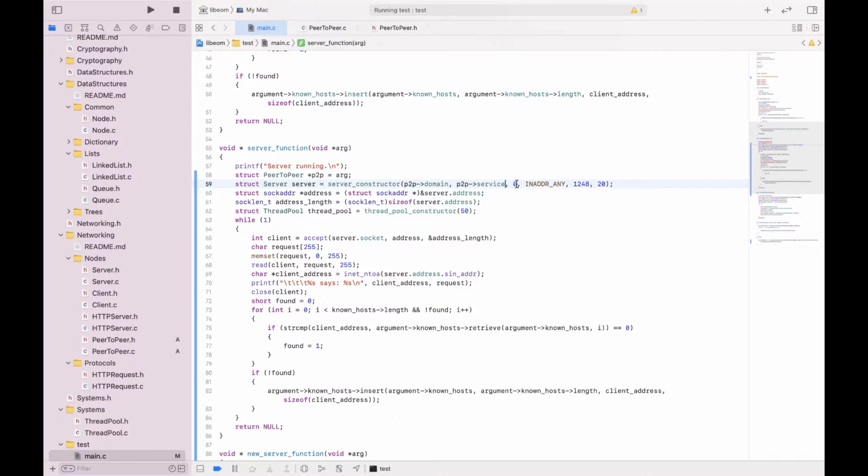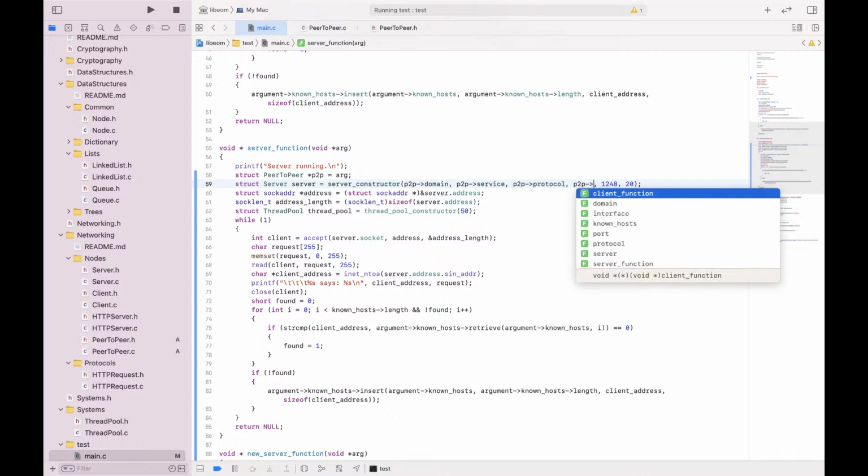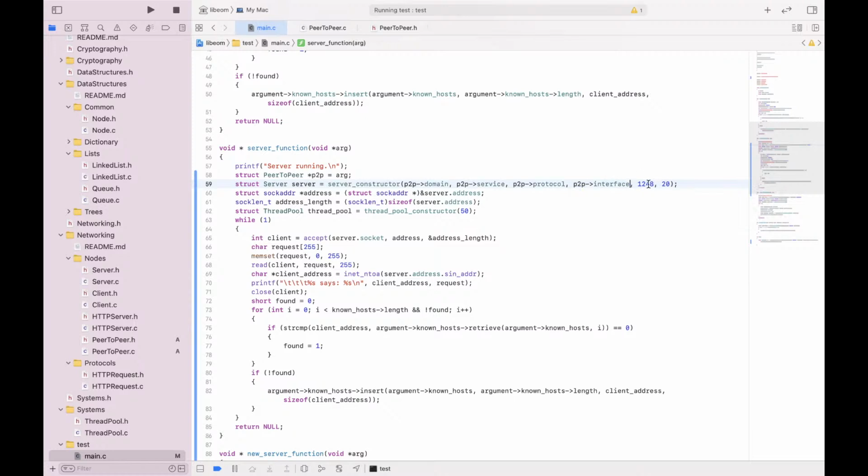Service. Protocol. That interface. Port. We don't specify a backlog yet, so we'll do that later.